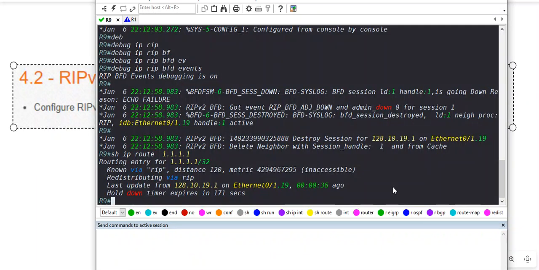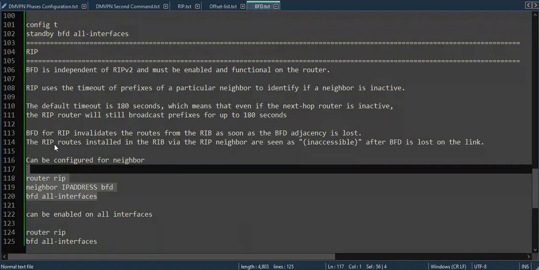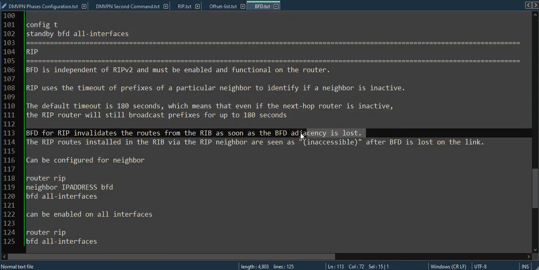This is BFD invalidating the route via RIP. As soon as the BFD adjacency is lost, since I have shut down this device, it will invalidate the route, and the routes installed in RIP via the RIP neighbor are seen as inaccessible after BFD loses the link.